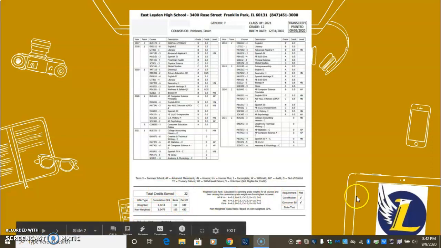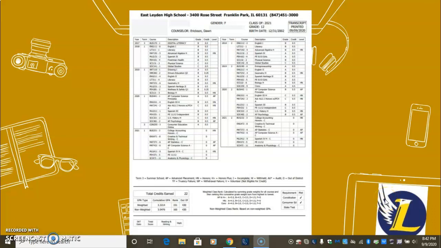So for the last 3 years, you've been building your transcript. Your transcript is a record of the courses you've taken, the grades you've earned, your GPA and class rank. At the end of your senior year, this year, your official transcript will demonstrate that you have met graduation requirements and you earned a diploma. You'll need a copy of your transcript for nearly every plan after high school. You'll need it to apply to colleges, trade schools, to enlist in the military, or to provide it to an employer for full-time employment.